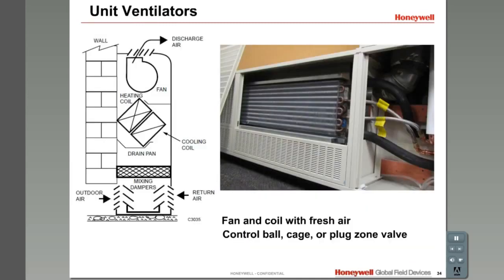Unit ventilators and fan coils are used to condition a single room. Unit ventilators consist of dampers, a filter, a fan, and heating or cooling coils and controls. They heat or cool outdoor air, return air, or a mixture to condition the space. The heating may be done with hot water and a coil, steam, or electric resistance elements. The cooling may be chilled water and a coil, or mechanical refrigeration with a DX coil. They are used for a single zone control where controlled ventilation is necessary, such as classrooms and conference rooms. Unit ventilators are very similar to the next unit called a fan coil.